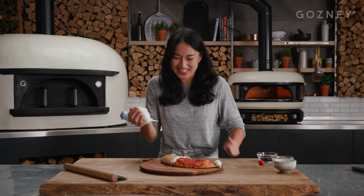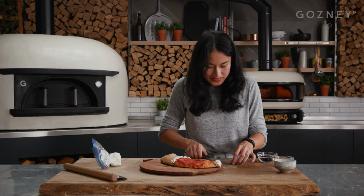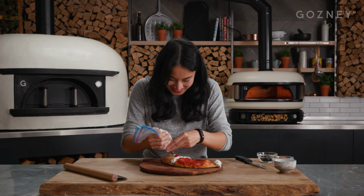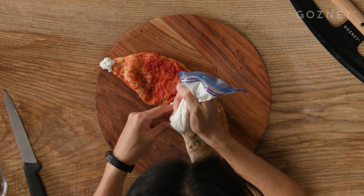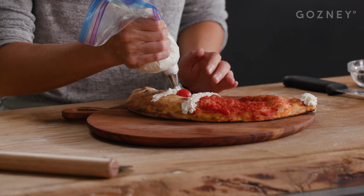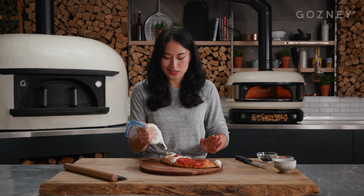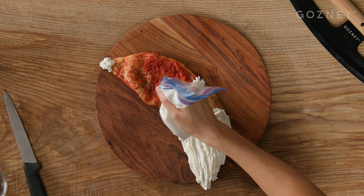I'm gonna place down his nose, and that's just gonna be an anchor for me so I know where to draw his mustache. Okay, so I'm gonna draw his mustache just as a guide, and then from there I can draw his beard. Whipped ricotta is delicious, so we can't get enough of this whipped ricotta.